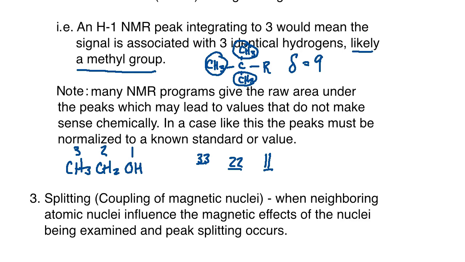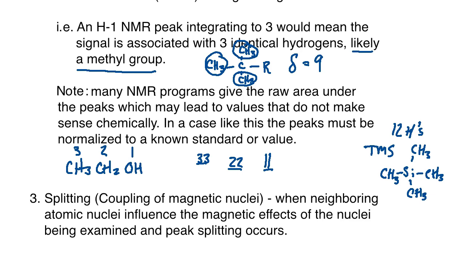The other thing that is useful is if you have some sort of an internal standard. Usually this is TMS. All right, and TMS, by the way, is tetramethylsilane, so it's a silicon with CH3 groups on all 4 sides. This is very common. This will also show up at the 0 ppm mark when you're dealing with your NMRs if you have this present. So you know that this would be 12 hydrogens, and then you could normalize everything else based on that.